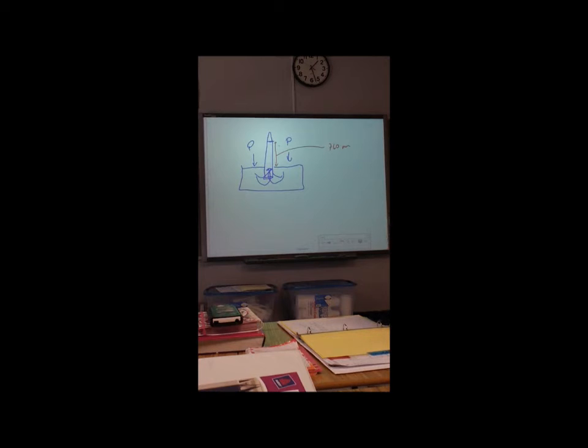Someone asked in the other class, well, what happens if you moved that tube up and down? As long as you didn't take the mouth of the tube out of the mercury, that level would stay at the exact same point, 760 millimeters above that mercury. And as air pressure changes, if the air pressure were less that day, the mercury would not move up as far because the air pressure would be less. And that was the construct of the first barometer. All they did was measure how far up the air pressure pushed the volume of mercury. The size of the tube is irrelevant. The volume of mercury you had there in the bottom was irrelevant. As long as there was enough to rise up in the tube, it would always rise the same distance.